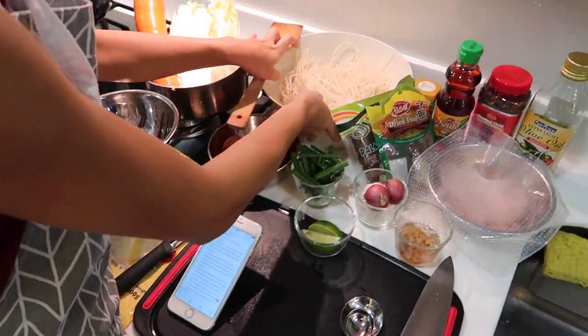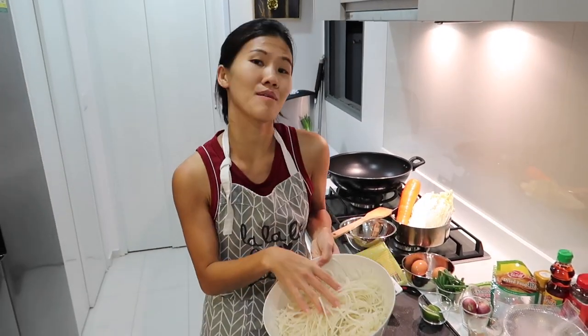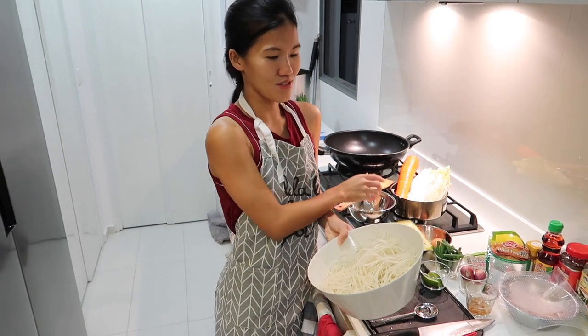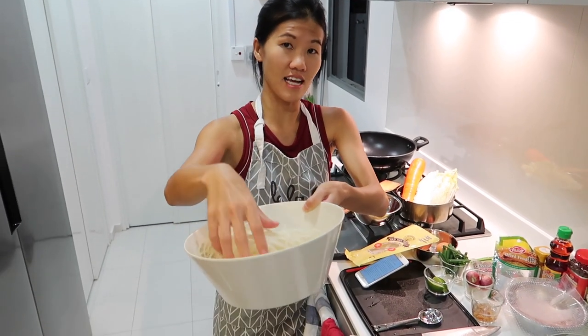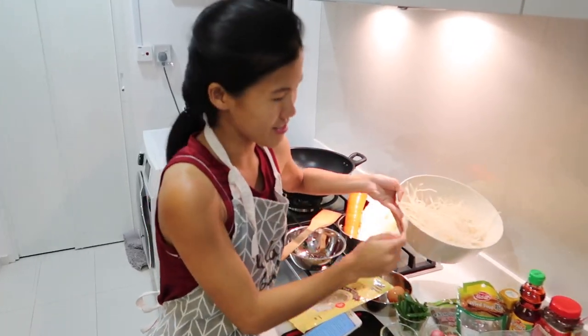first up, we have to definitely have the rice noodles. And I had to soak them because I bought the dried version. This comes in this kind of packet. And I soaked them for about 8 to 10 minutes until they soften up. So this is the main carbohydrates that's gonna go in.